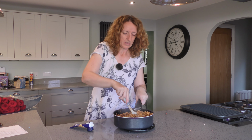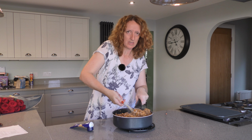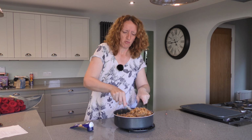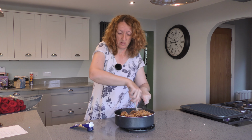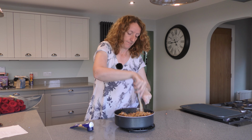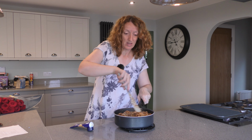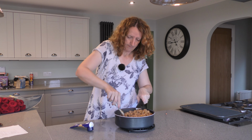Now again, the recipe does say that you crumble up a bag of Doritos before you put the cheese on, or after the cheese, I can't remember. But again, I don't. I've tried it, and it actually doesn't bring anything to the dish because the Doritos just go a bit soggy and they don't stay crispy. So I don't do that because it's extra calories you don't need. So that's that pretty much mixed.